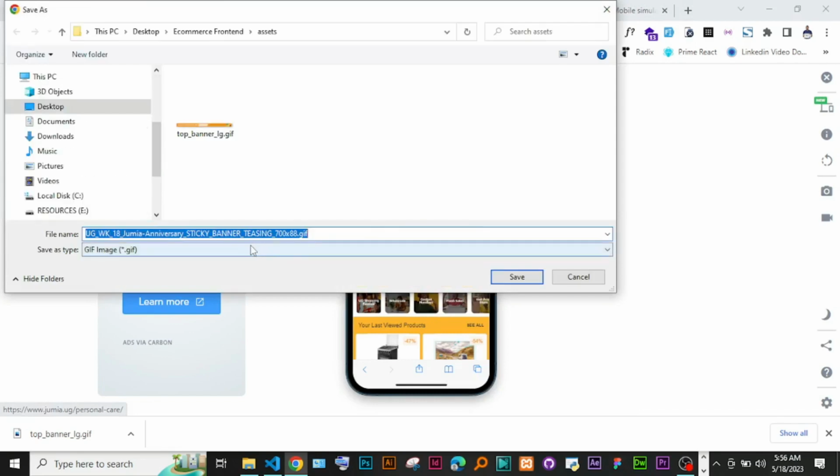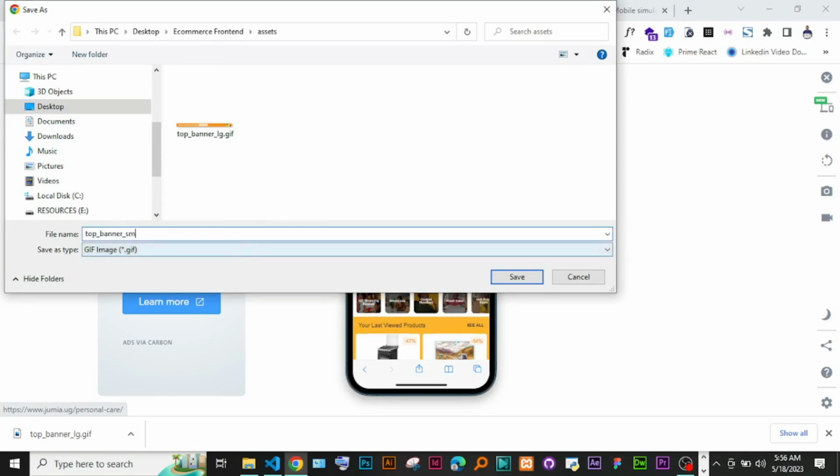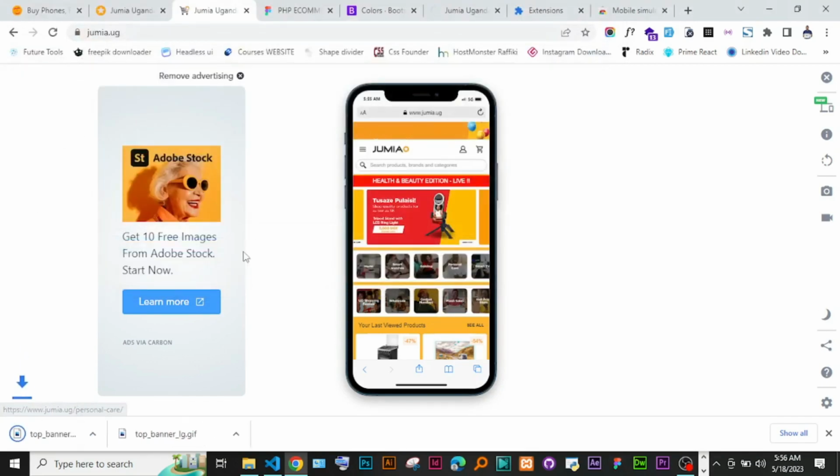Okay, I'm just going to try to save this one. I'm not sure if they are different. I'm just going to name it top banner, and this one I'm just going to name SM, hoping it is the one. Let me first open it to confirm if it is the one for the small screen.